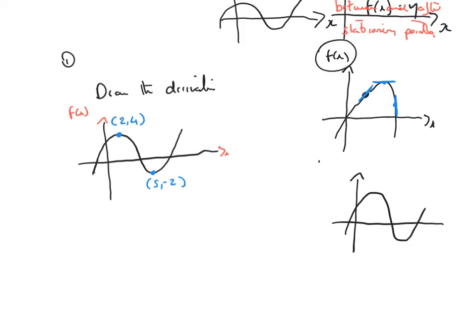Okay, now I'm going to make a crucial difference here. That y-axis is not going to be the y-axis, instead it's going to be a gradient axis. Now if I then said, right, what's the gradient here? So this slope's going down the way, so it might make sense then to say that the gradient is negative, right? But the gradient is definitely negative here, and it's negative there on this one. But in this one, the gradient there, even though the curve's went downwards, the gradient is actually positive. Now, what's the reasoning behind that? Well, that's because we're not measuring x coordinates versus y coordinates anymore, we're measuring x coordinates versus the gradient.